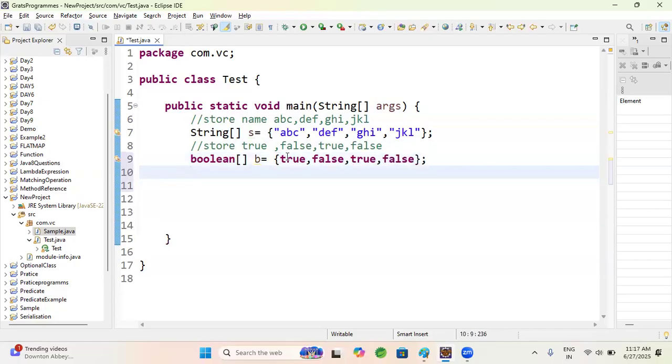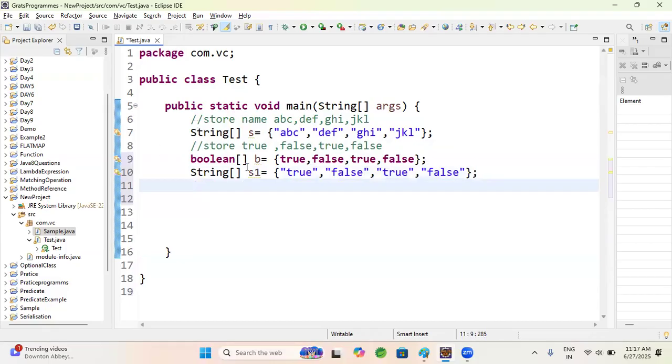Or we can store by using a string: String s1 equals to, where the string will store the data within double inverted commas, right? In these ways, we are going to create an array.